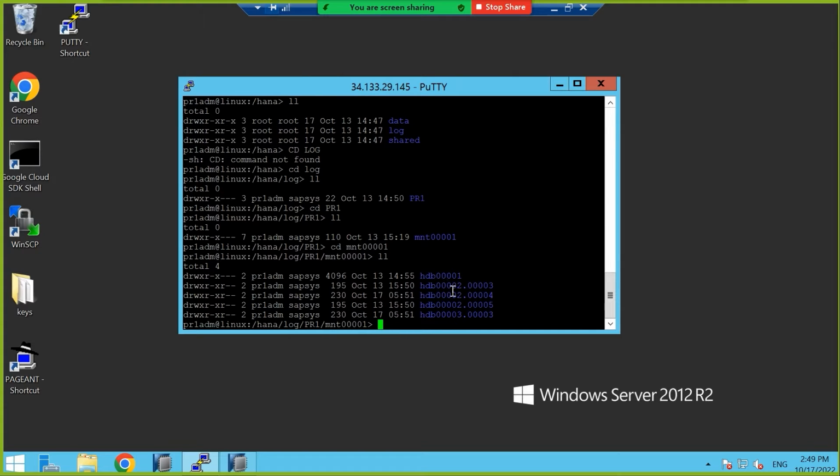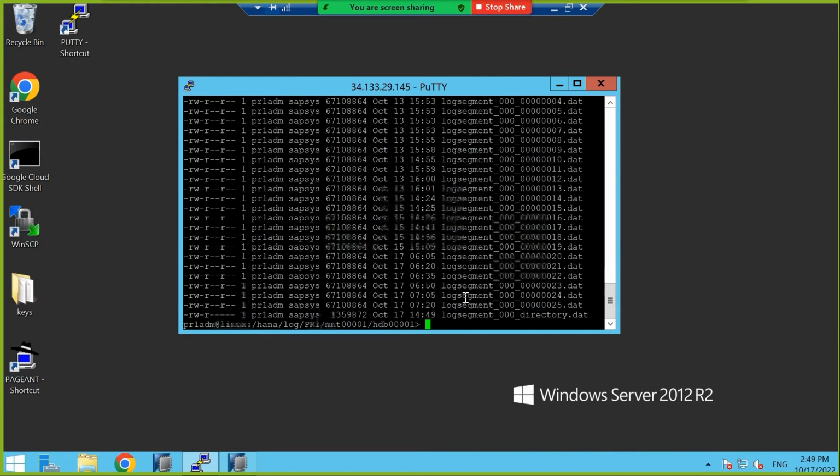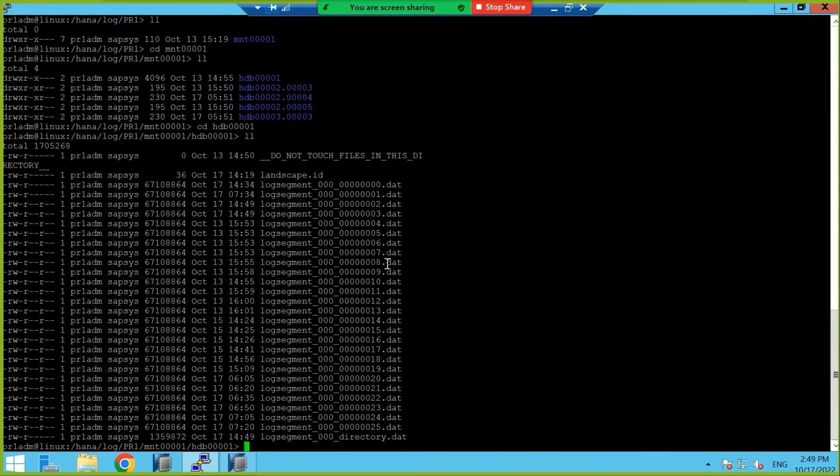See HDB0, these are all log files. CD HDB 00001. Which log file is that? See, these are all the log segments. This is the size.